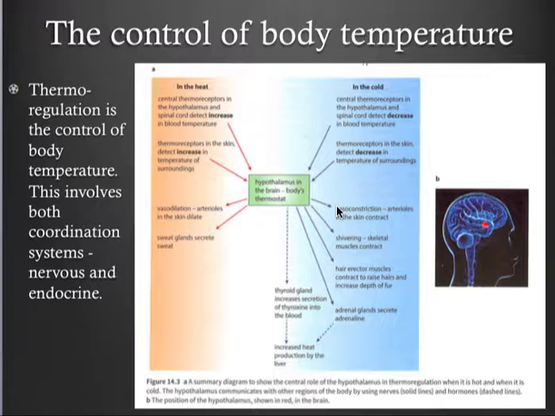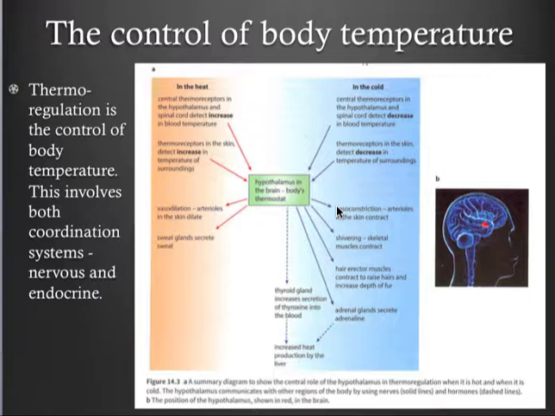So the hypothalamus in the brain is the central control for body temperature, and it is the body's thermostat, essentially. This region of the brain receives a constant input of sensory information about the temperature of the blood and about the temperature of the surroundings. The hypothalamus has thermoreceptor cells that continuously monitor the temperature of the blood that's flowing through it. As that blood comes from the liver, it circulates through the body and goes up into the brain. These thermoreceptor cells in the hypothalamus are measuring the temperature of that blood.